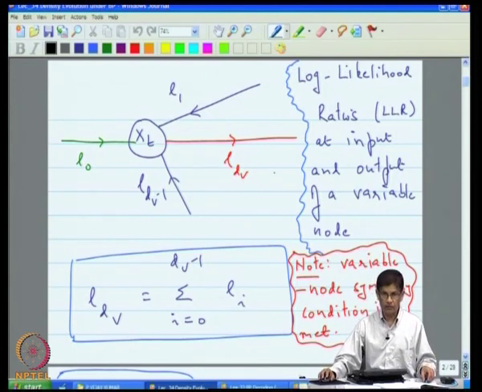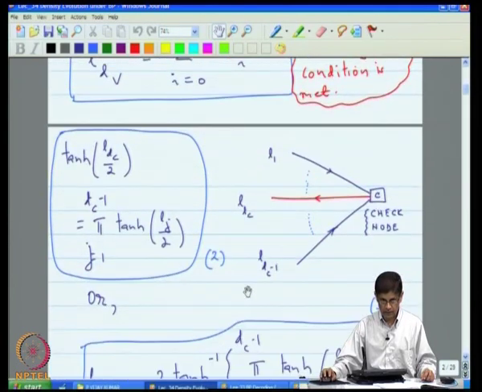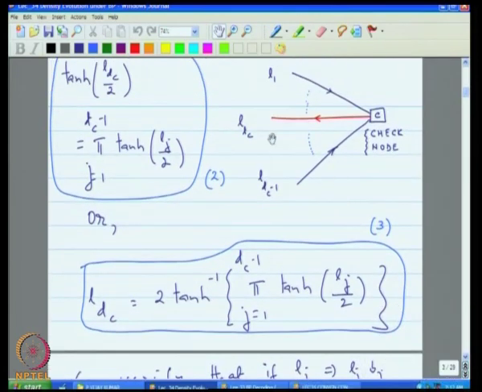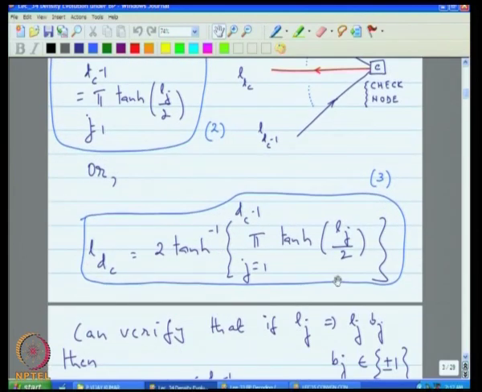So, in terms of log likelihood ratio, if you apply the same message passing rule that you adopt with the junction tree, then what you actually find is that the message rule at a variable node boils down to just that the output log likelihood ratio is the sum of the input log likelihood ratios, and then at a check node it is a little bit more complicated. The log likelihood ratio coming at the output is related to the tanh function. There is an inverse tanh and a tanh.